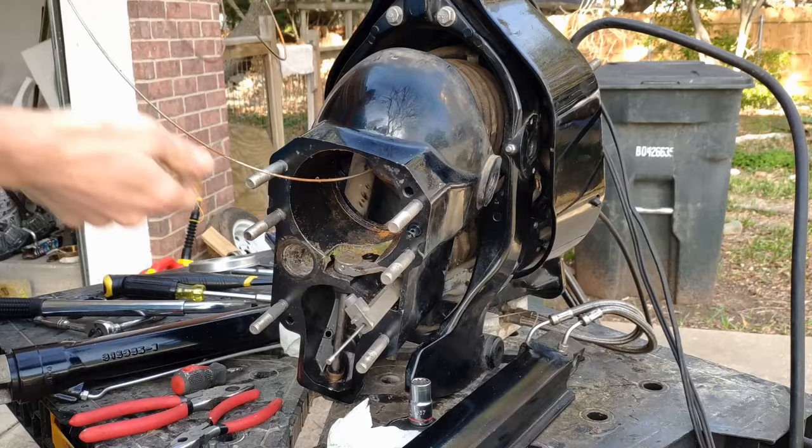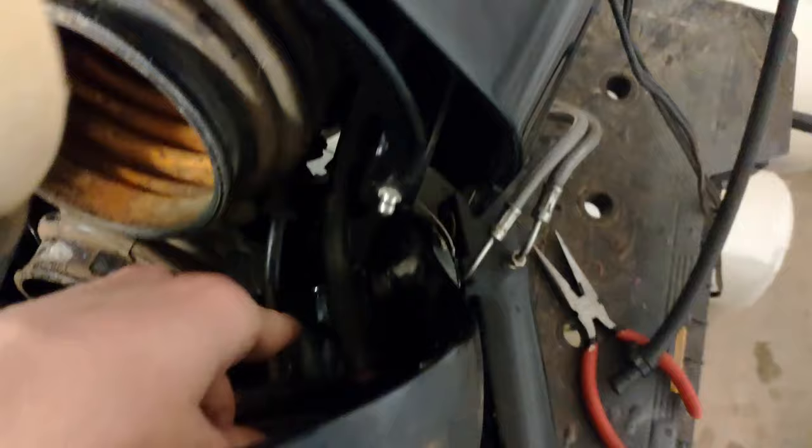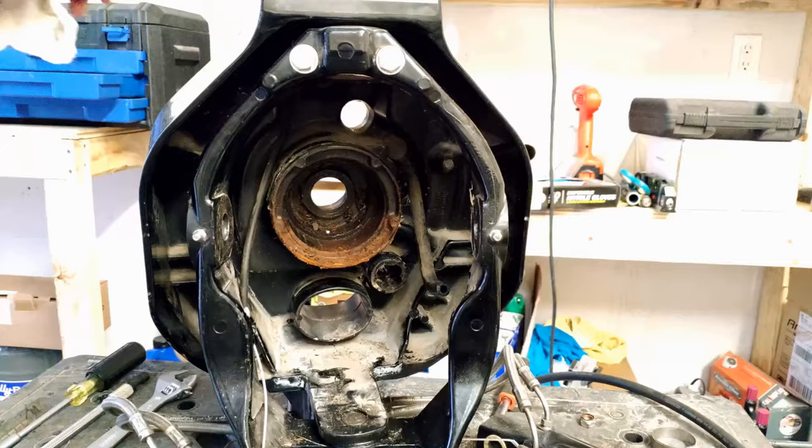After that you should just be able to pull the water hose out of the gimbal housing. At this point there are only two things holding my bell housing onto the gimbal housing: the oil line and the shifting cable. I went ahead and snipped the oil line because I'm going to replace it with new line — but you don't have to do this. You can actually unhook it from the back of the gimbal housing, which I didn't realize until after I had already snipped mine.